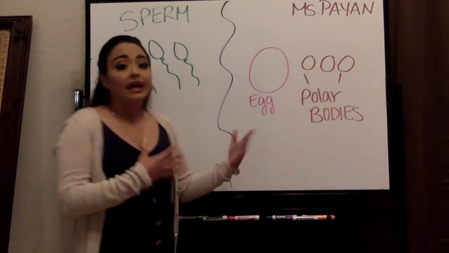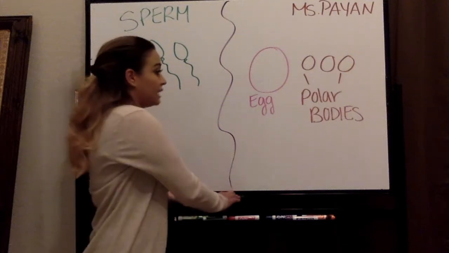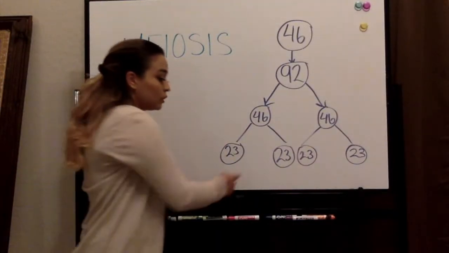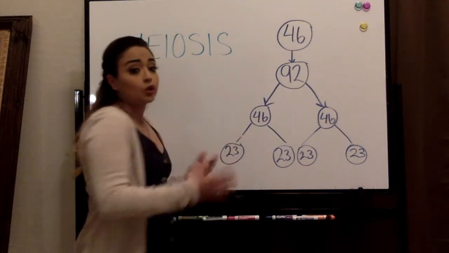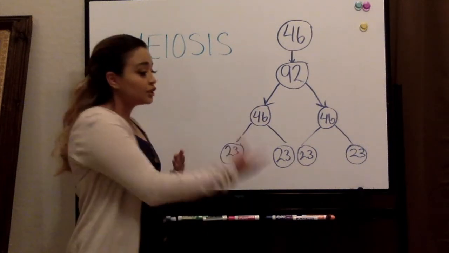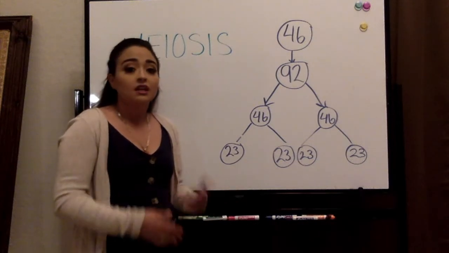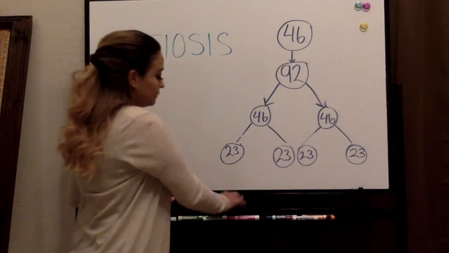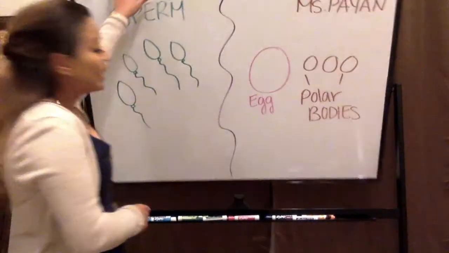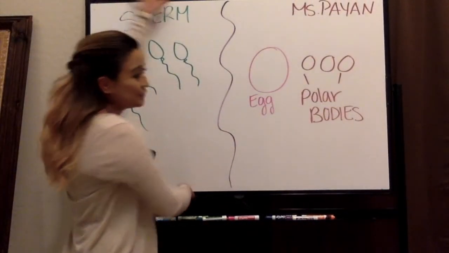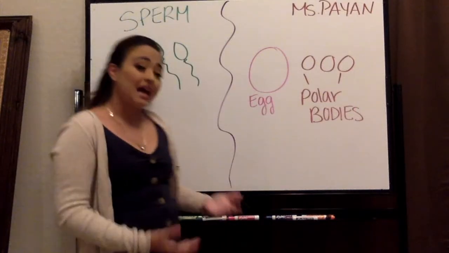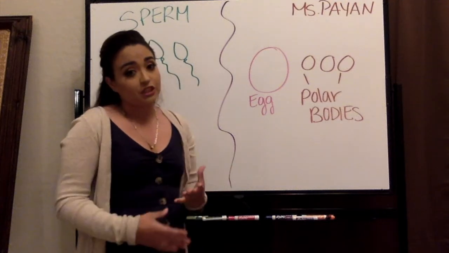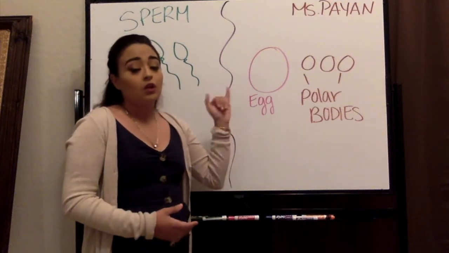So when eggs are being reproduced and they go through this process, only one of them is going to be an egg. The other 3 are just going to be cells, or human body cells, called polar bodies. Okay? And why does that happen, you may ask yourself? Well, that happens because most of the cytoplasm during the division goes to 1 cell only.